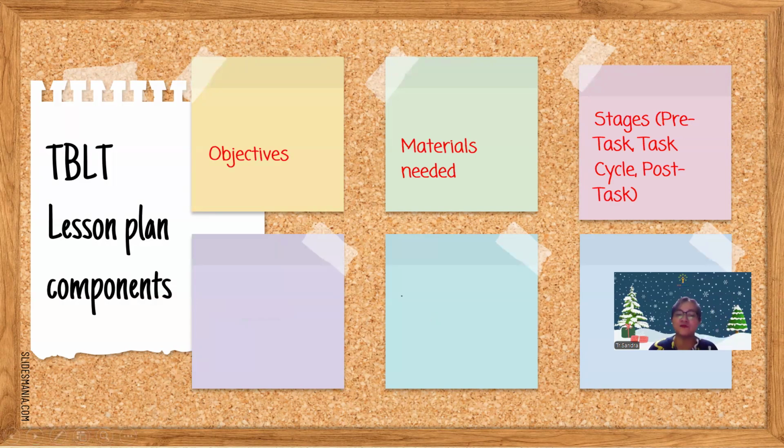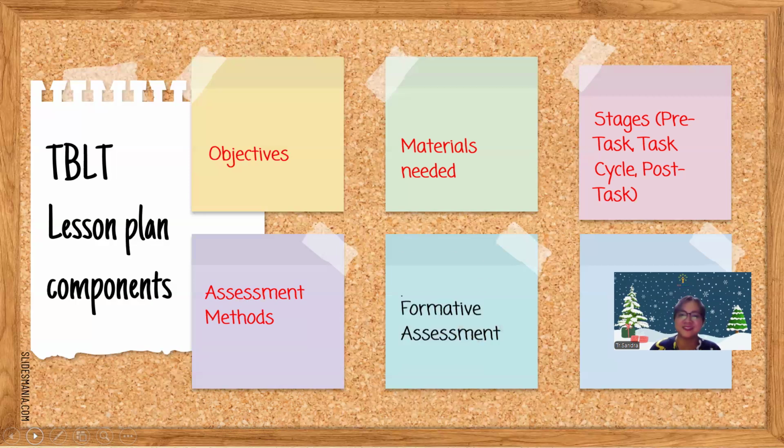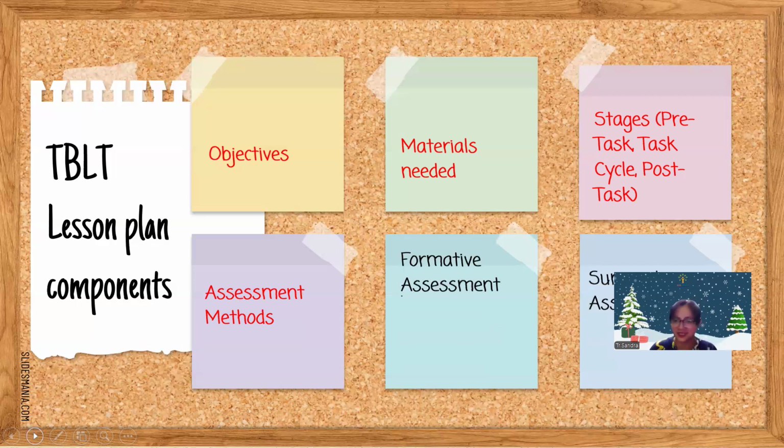First of all, we need to think of what kind of task we are going to ask our students to do. It should be meaningful and authentic. And also, we have to think of the assessment method. When we talk about assessment methods, how many types of assessment method are there? Formative assessment and summative assessment. Yes, thank you for your answer, teachers. Formative assessment and summative assessment, right?